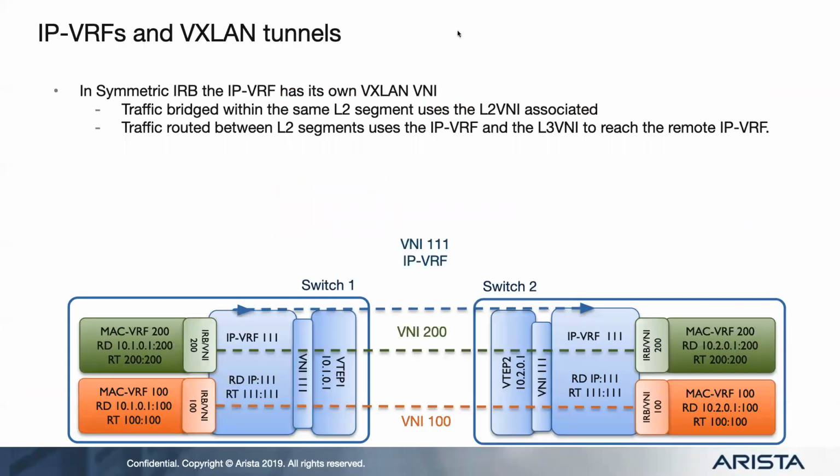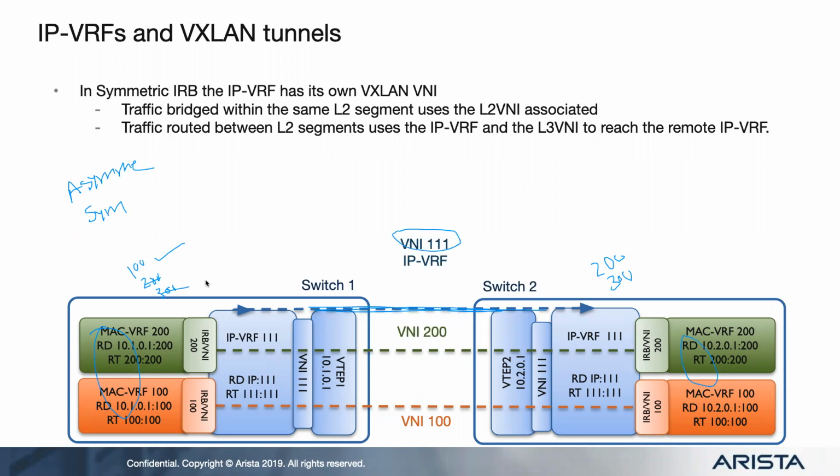Yeah. So there are three possibilities, or four possibilities, that a customer uses. Either totally asymmetric, which means you have all the SVIs everywhere: VLAN 100, 200, 300 everywhere, right? But some customers might use symmetric, where you don't have all the SVIs everywhere. So 100 is here, maybe 200, 300 is here, and through this common VRF or VNI, you forward the traffic from one SVI to another SVI.